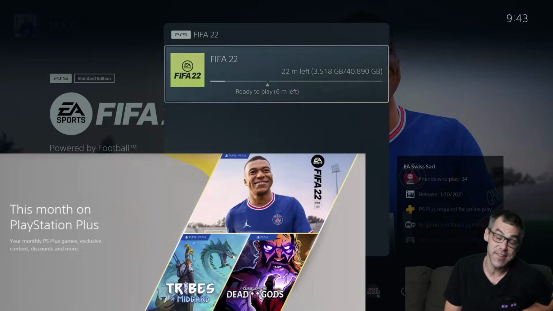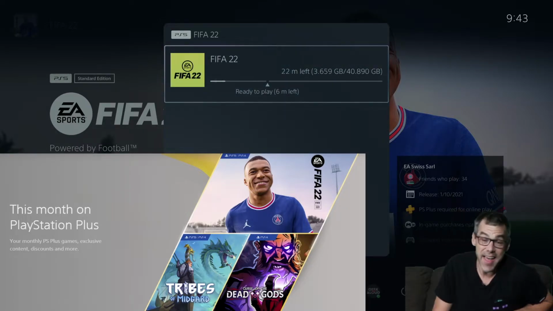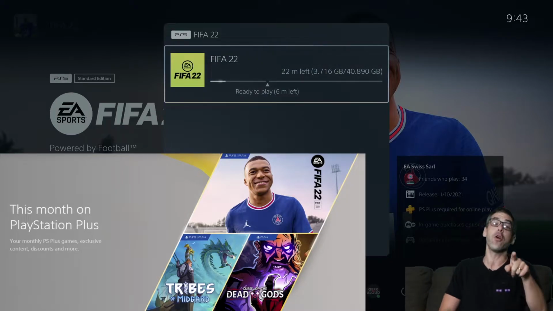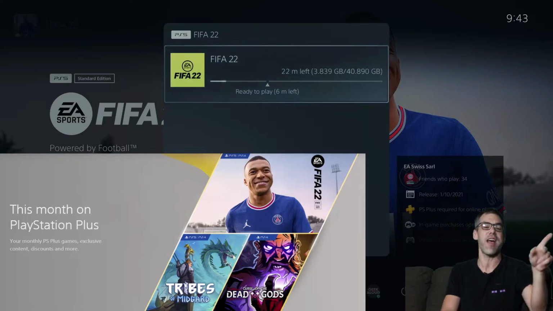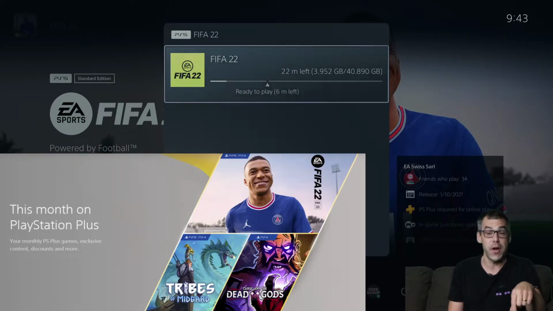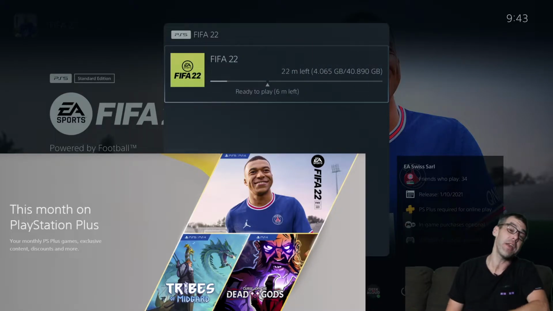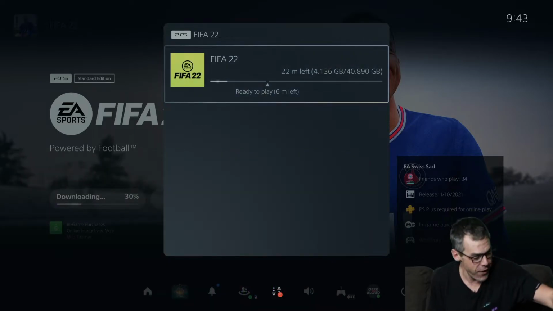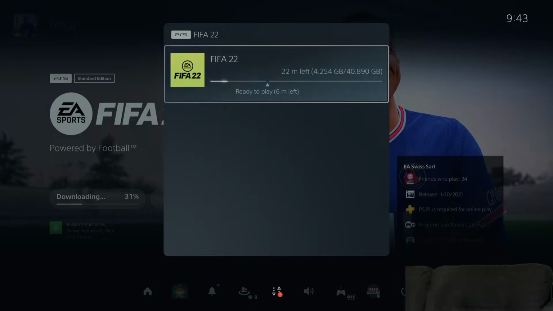But for now, let's install FIFA 22 native PS5 edition. It's a monthly game on the PSN. If you're a PlayStation Plus subscriber, you have access to it now at no extra charge. Even if you don't have a PlayStation 5, you can add the PlayStation 5 version to your account, and at some point in the future, if you get a PlayStation 5, hey, you've got an extra game up your sleeves. But for now, let's install FIFA 22 on the PlayStation 5.